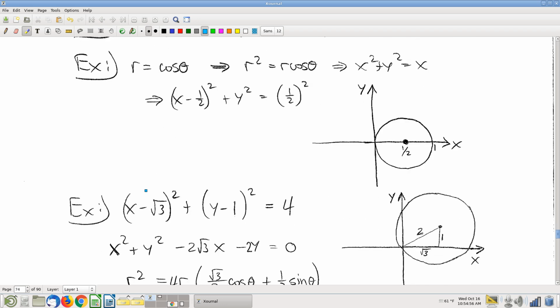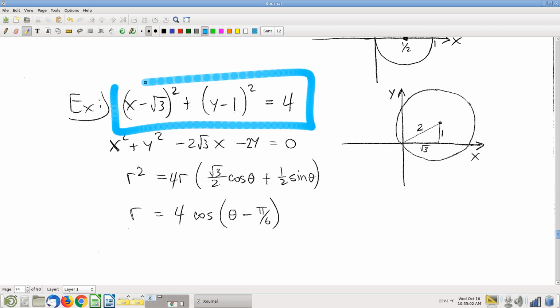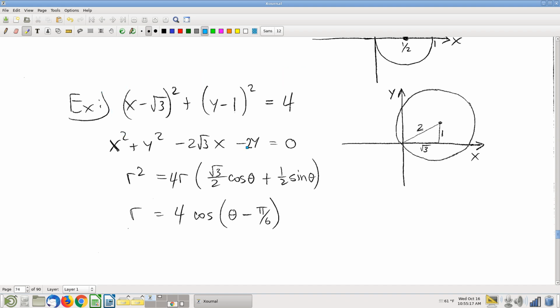Okay. All righty. This is a hard example. I'm just going to show you because I think it's neat how this works out. Here's a rectangular equation. What if I wanted the polar equation? Which, by the way, very often we will want the polar equation for things that we currently have a rectangular equation. How do you do that? Well, let's square it out.